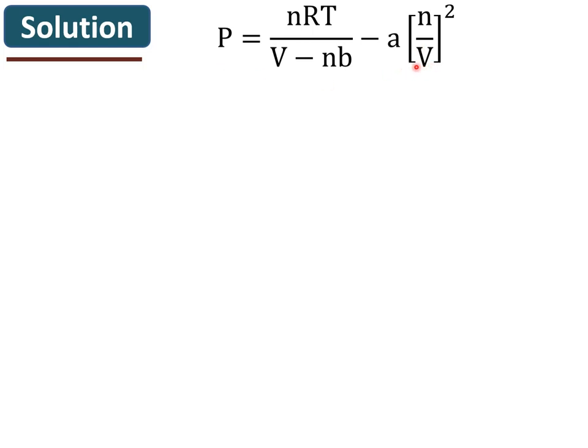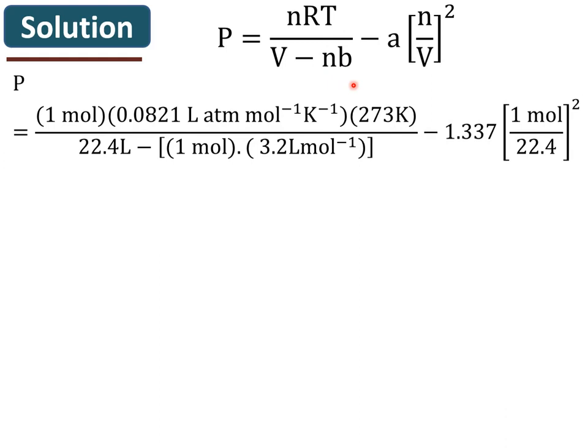But what do you expect? Which will influence the observed pressure? The volume of the argon. The volume will influence the observed pressure much more than the attraction forces. So this is an expectation from the beginning. Look at this here. If you apply in the observed pressure, this is the term of nRT over V minus nb, and this is the other term here.